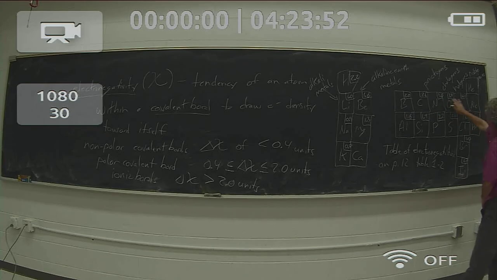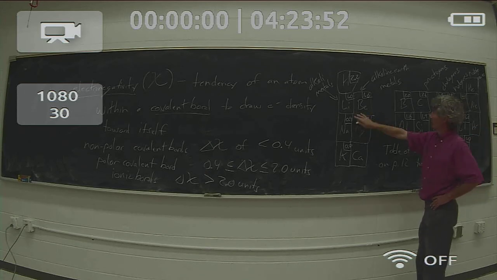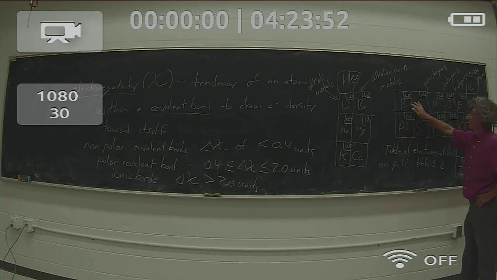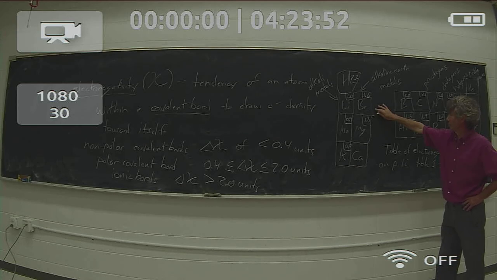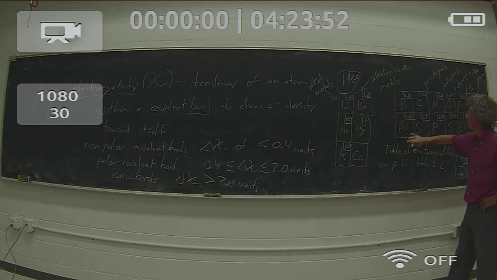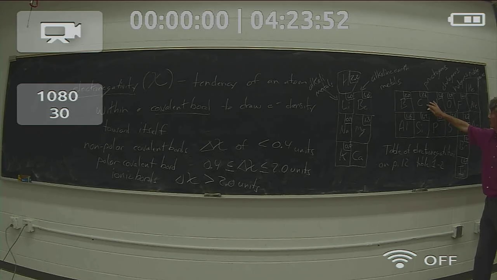Basically, it's rising by a half each time you go to the right, starting at 1 for lithium, and then it's dropping by 0.1, by 0.3, by 0.4, 0.7, and 0.8, 0.8, 0.8. And then here, 3.2 to 3.0, dropping by 0.2, and then dropping by 0.3, going from 3.0 to 2.7. These numbers, like I said, are slightly different from the general chemistry textbook. This would be 1.5 in the general chemistry textbook, and this would be 1.2. This would be 2, and then this is 1.5 in the general chemistry textbook. This would have been 2.5 in the general chemistry textbook.